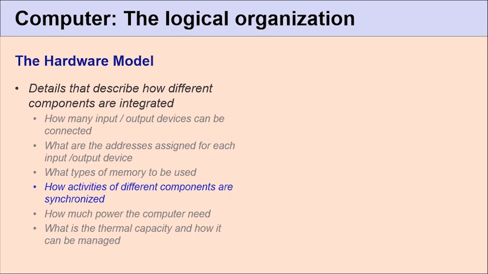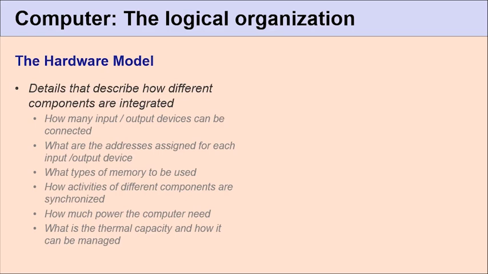Similarly, when the CPU asks for some information from the memory, some data from the memory should be in a state ready to send that data to the CPU. And the same thing applies with input-output devices. The CPU should know when the input device has something to be sent to the CPU. It should know whether an output device is ready to accept data from the CPU.